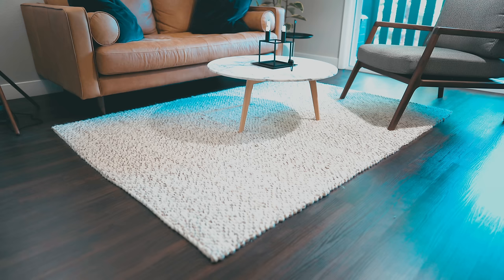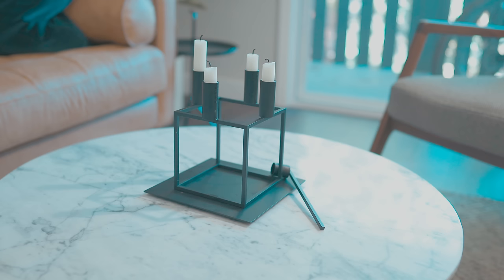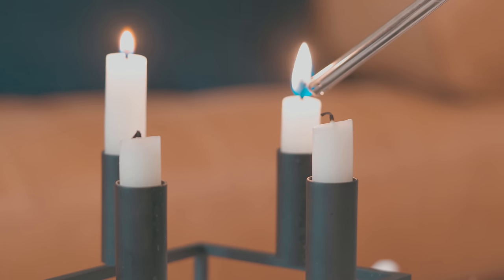The room has dark wood floors, so we anchored the room around a 5x7 off-white rug. On top of the rug sits a marble coffee table with solid oak legs. To further create intimacy and coziness, we placed a Lawson Cubis candle holder on the table — an iconic Scandinavian candle holder that helps us create moments of hygge.